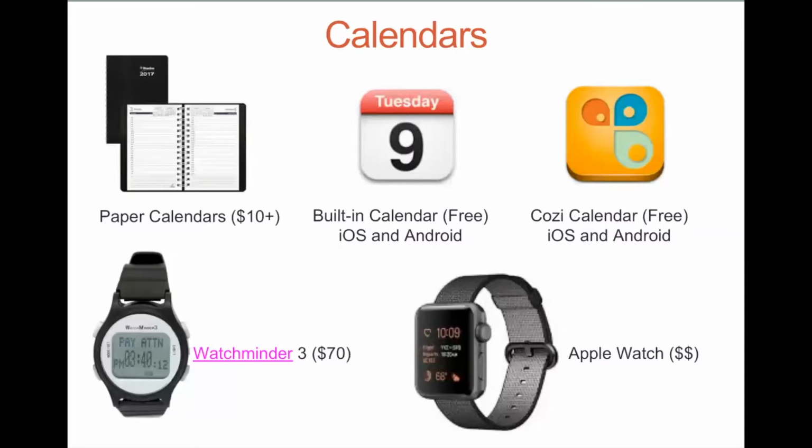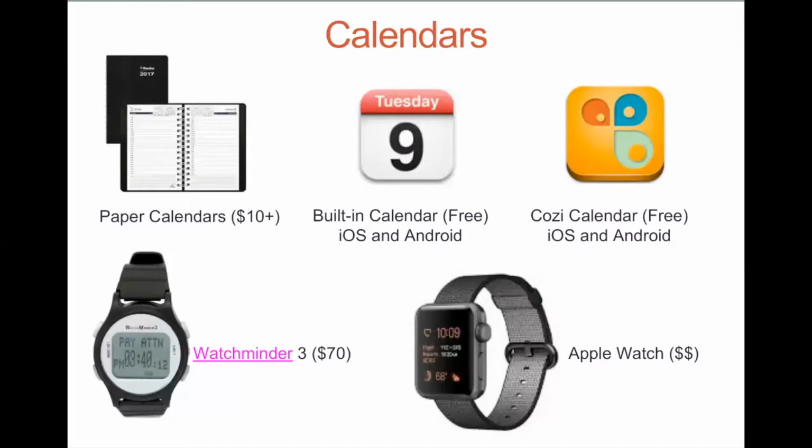I put the Apple Watch on there just because for some folks, this is a nice little helper. I don't know if you're like me, but if my phone is on vibrate, I can ignore it in my pocket, to the point where I hardly notice when it goes off. Sometimes I even swear I feel it go off, that phantom vibration thing. But if it's on your wrist, sometimes it's a little easier to get those alerts.